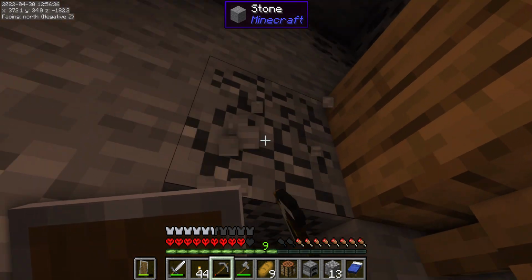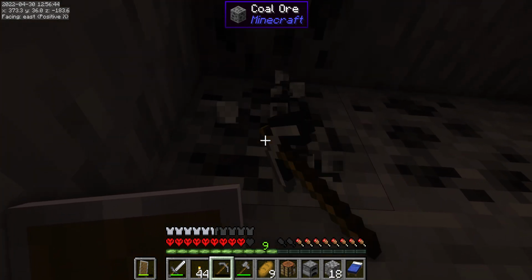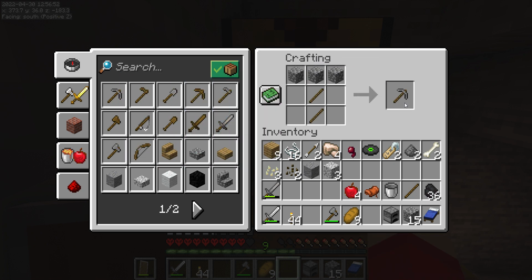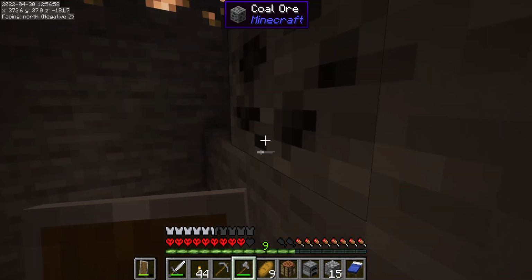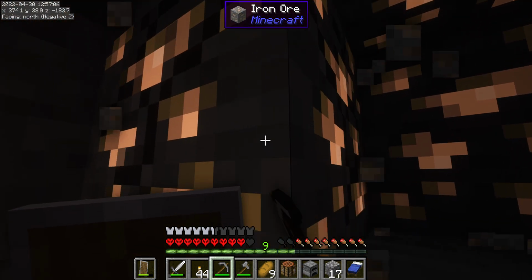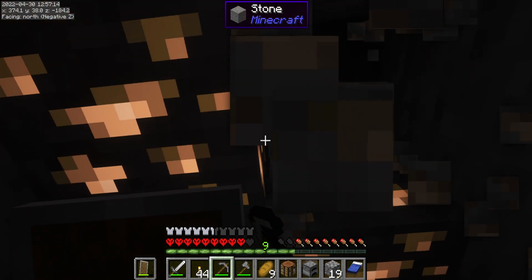I think collecting some more dead end blockers, yeah, that's why I'd like to find. Ooh, yeah. I uncovered some iron. Okay, I'm gonna collect all this coal, then I'll collect the iron. I believe that was it actually. Let's collect this iron. Yes. Lots of iron.